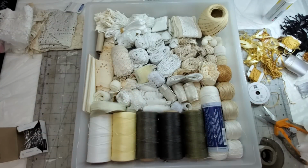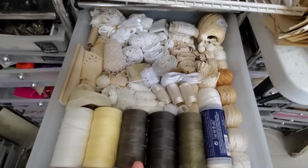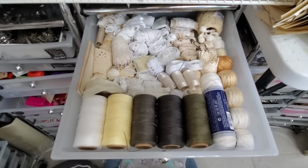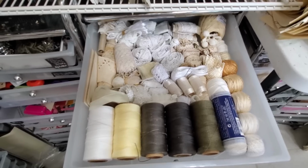Oh, let me put this in my drawer. I'll show you the finished thing as it's in the drawer. And there she blows. She's all needy-weedy, all organized. Yep. All right. Thanks, guys, for hanging out with me. It was a labor of love, and I love hanging out with you guys, and I hope you got some organizing done too.